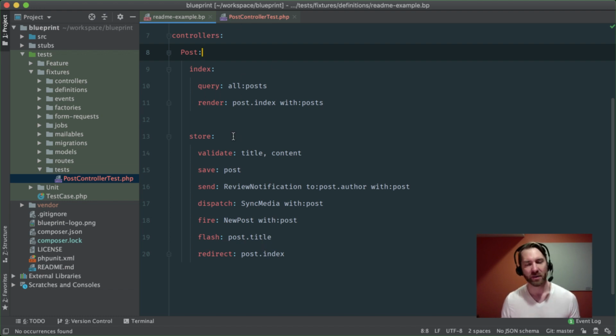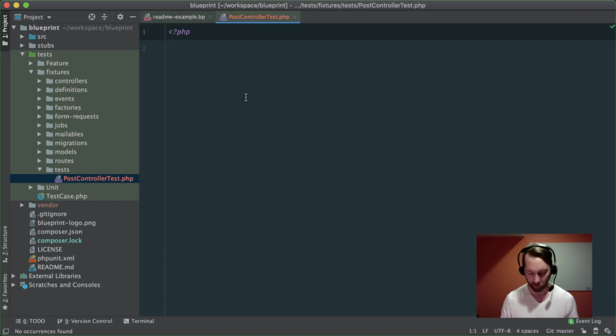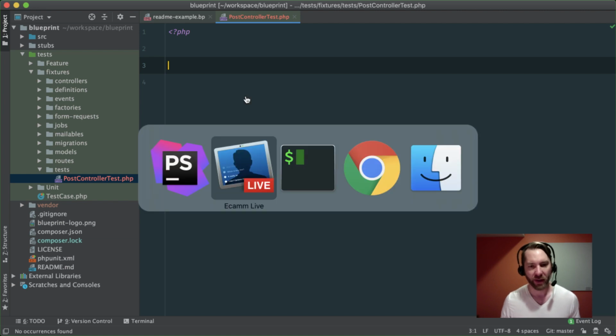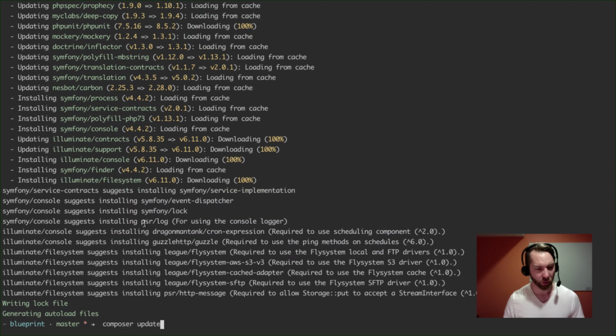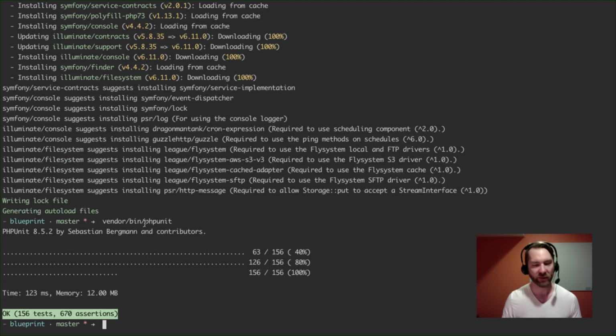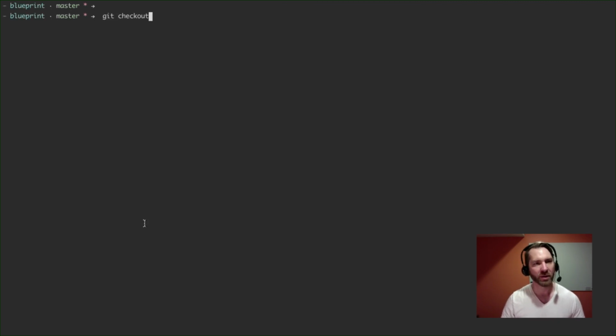So let's write what these tests would be, the long way with Laravel. Just jumping out to another project. Oh, good. Composer ran, so let's make sure all of our tests pass. There we go. It was just a little composer issue. All tests on master are currently passing. And to that point, let's check out a new branch. So, test generation. Cool.